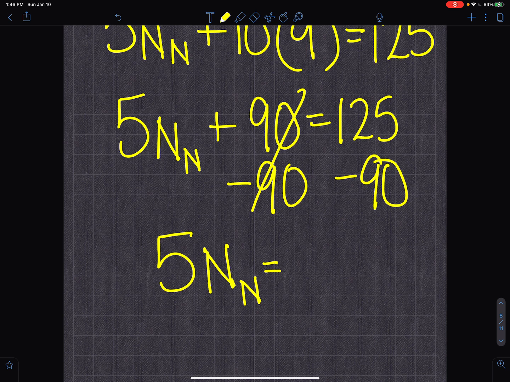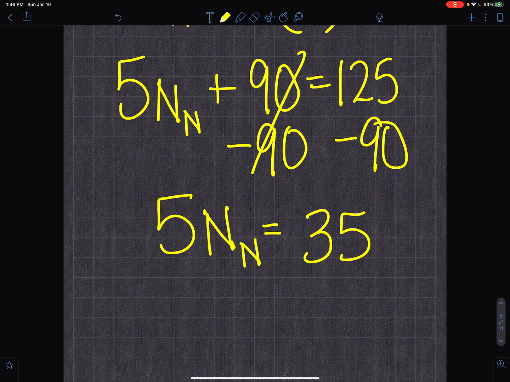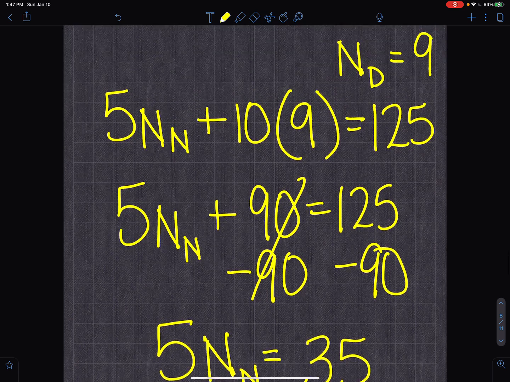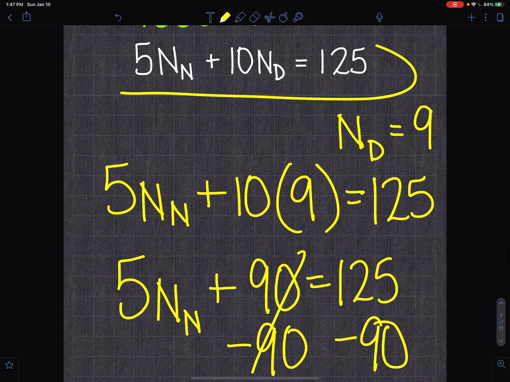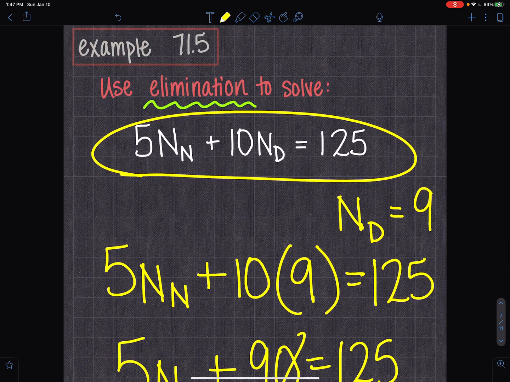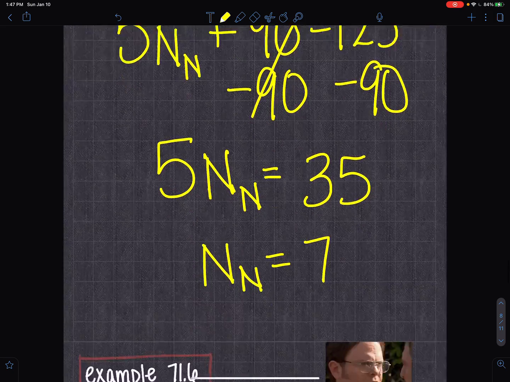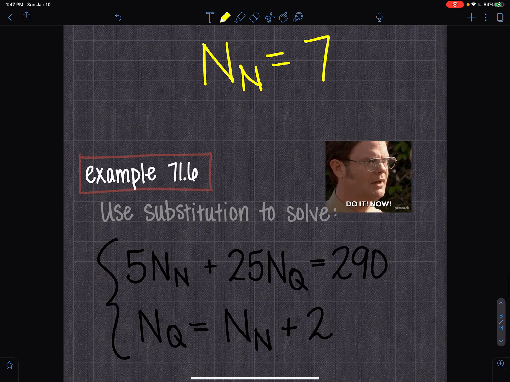Oh, heck, I can't even think right now. I'm going to get out my calculator. This is so lame. I can't believe I'm doing this, but 125 minus 90 is 35. Duh. Number of nickels, 7. Okay. Easy peasy. I just realized it would have been way easier to plug it into this equation probably, or maybe the other one. Yeah, that's okay though. You get the same answer either way.